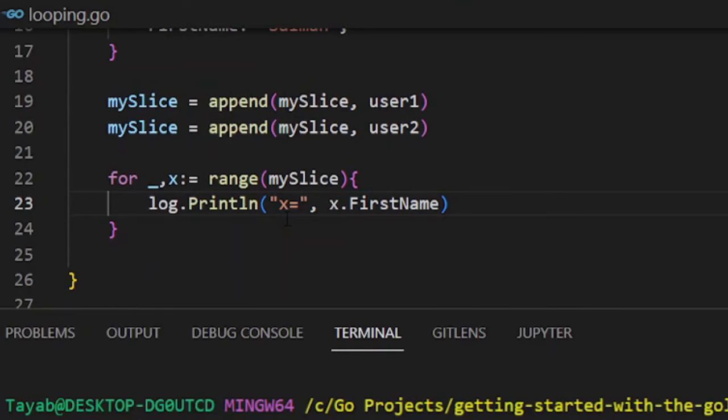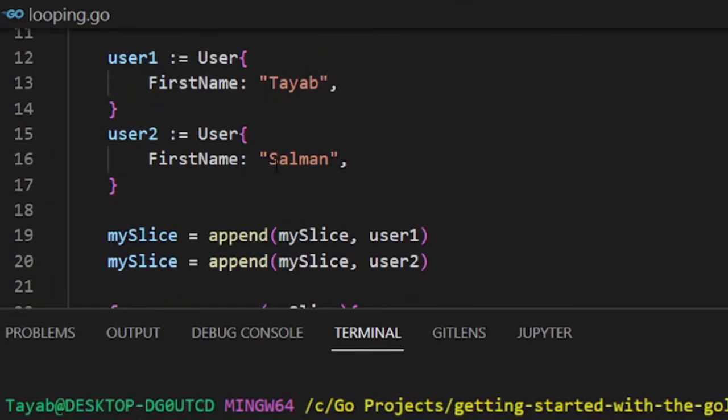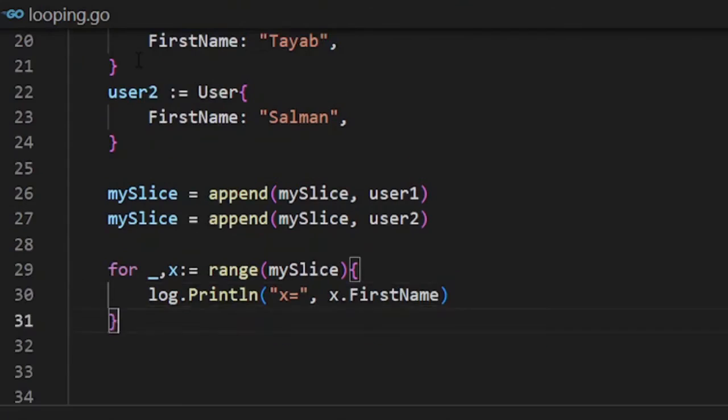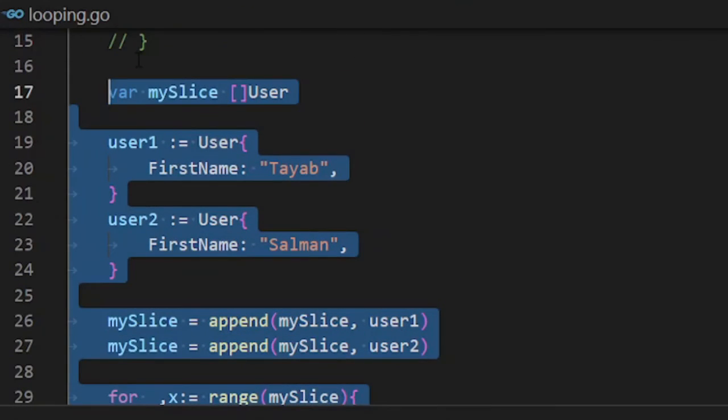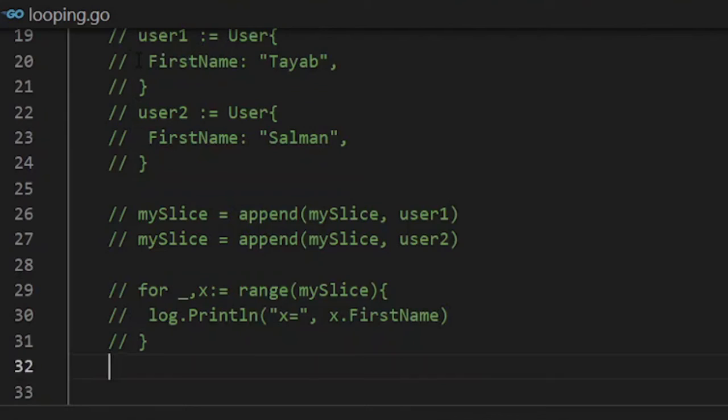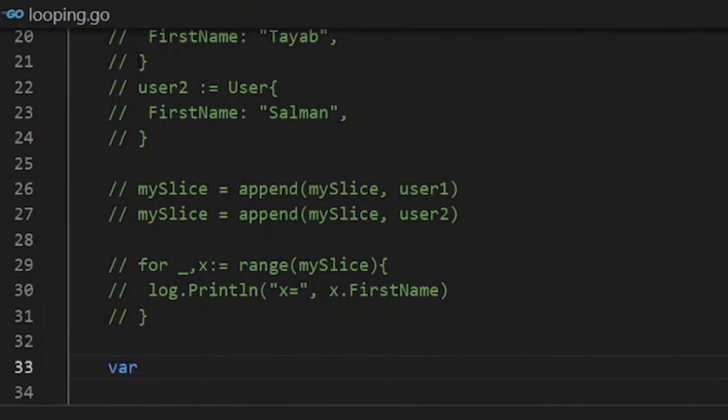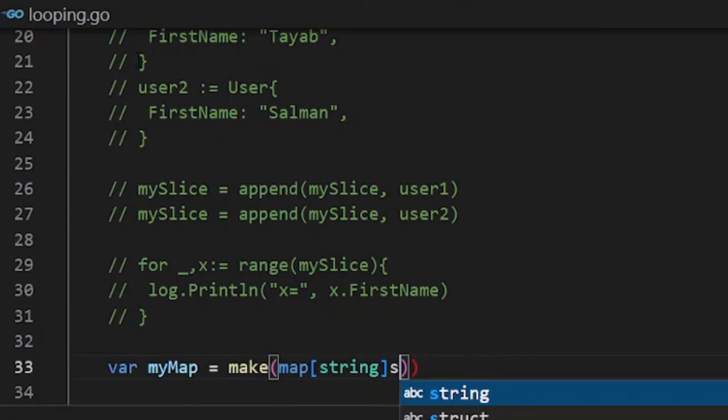Now we have seen looping and ranging on the slices, let it be any data type present in the slice. Now let's see how we can loop and range over the map variables. So let me comment this out and create a new variable. So my map equals make map of keys of type string and values will also be of type string.